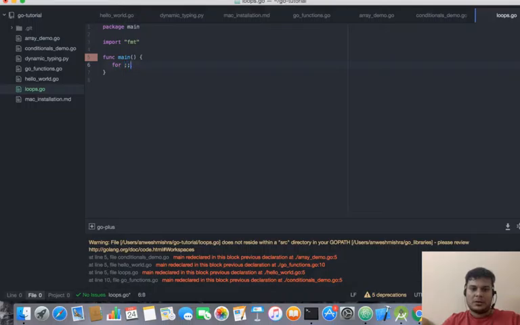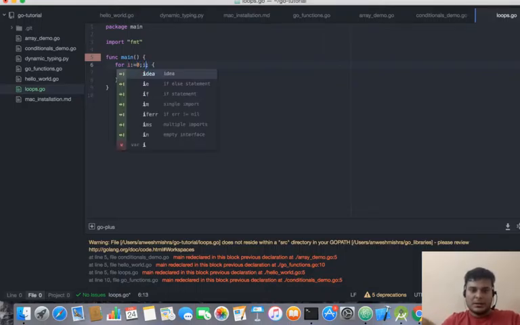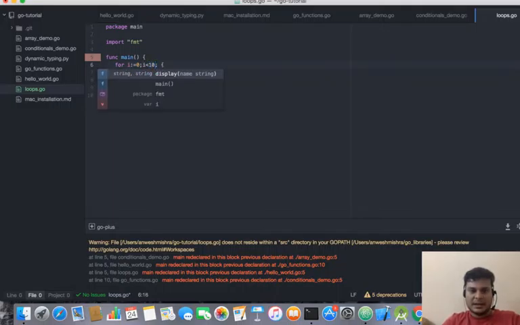Now what we need is to print certain numbers. In the initialization part, we initialize a variable called i as 0. As you know, the way to initialize a variable in Go is i colon equal to that value. Then the condition part: we have to print 10 numbers, so i must be less than 10.